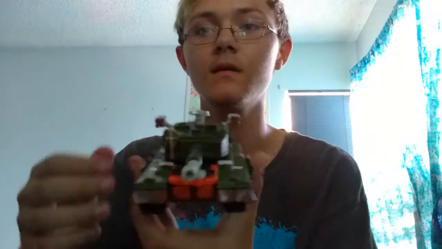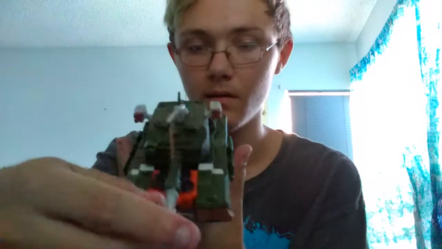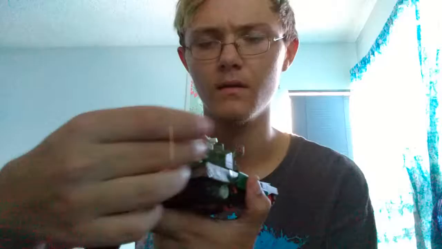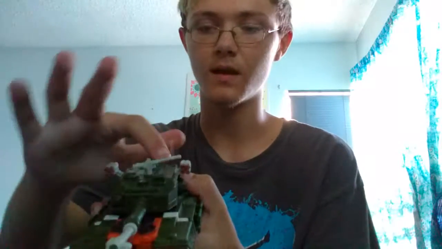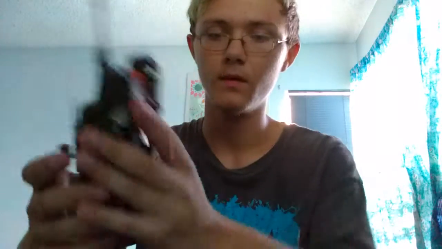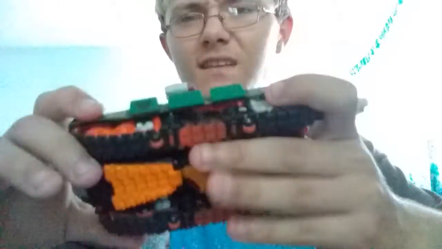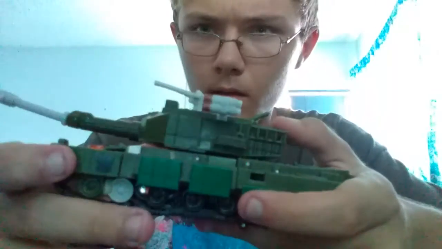And if you could see, his turret is on a full 360 degree. It is on a ratchet, which is very, very clean. I like that. And also the gun on top is also on a 360 degree. He does have these wheels on the bottom, which rolls not bad for a knockoff figure. Like I said, very, very high quality. We have Decepticon logo here and here.